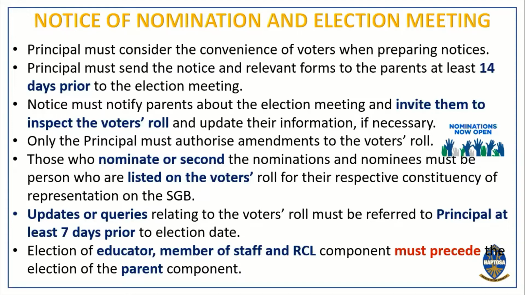If you, for example, have the educator election after the parent component, someone can actually say you've gone against policy and declare a dispute, and you may then be required to redo the procedure. So principals, when setting the dates and times for elections and sending out the notice of nominations, make sure your parent election meeting is the last to take place. All the others must be in place by the time the parent meeting takes place.